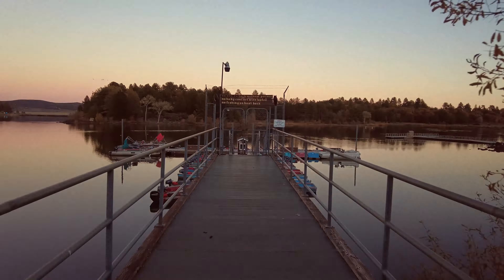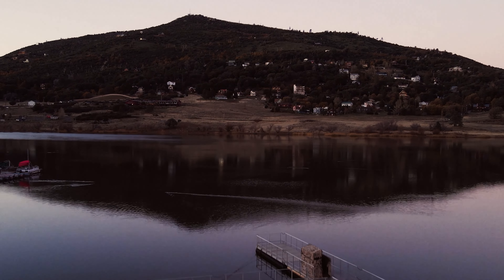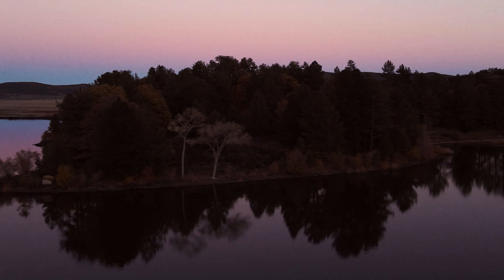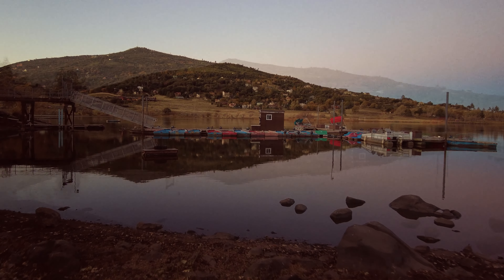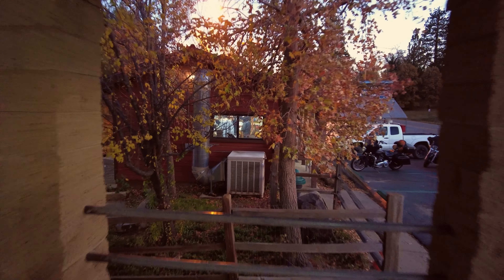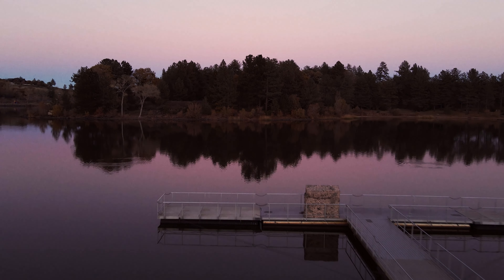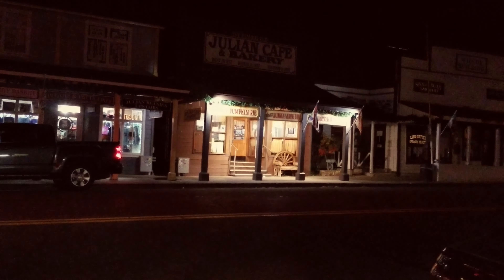I made it to Lake Kiyomaka in time for twilight and dusk. There was a nice chill in the air, and then I found a nice little area to view the lake up close. I went to the pub at Lake Kiyomaka, which is next to the tackle shop, and checked out the store. From the pub I got garlic parmesan tater tots, and they were very flavorful. Then it was time to go and deal with the dark country roads. I got to see Julian at night for the first time and bought an energy drink in the town's general store.